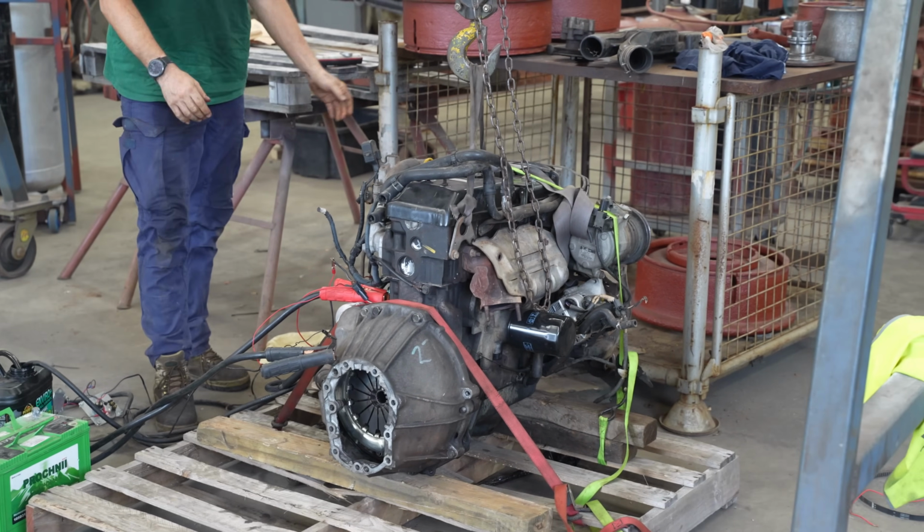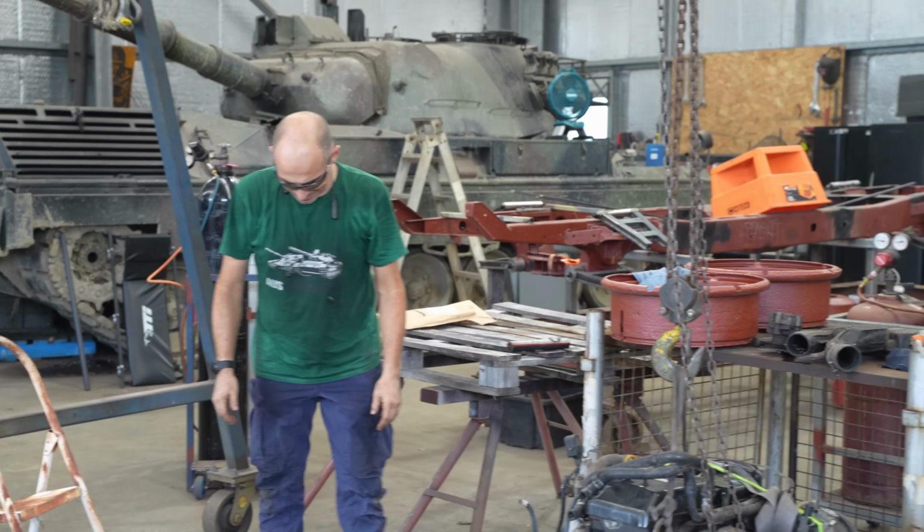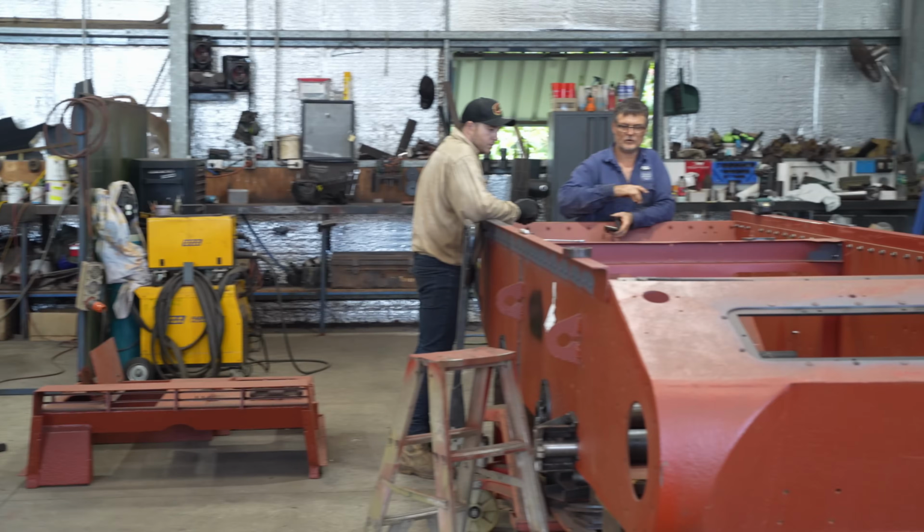Unbeatable. That is so good. Nice one, Steve. Now we know that the motor works, Jess can get to work on the engine mounts.